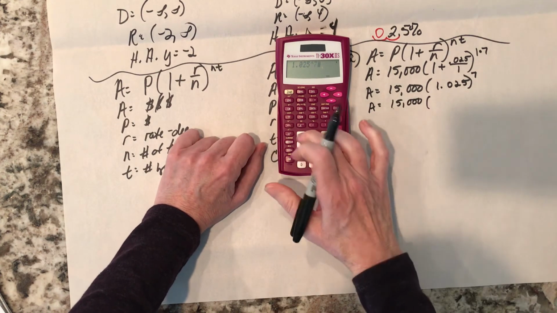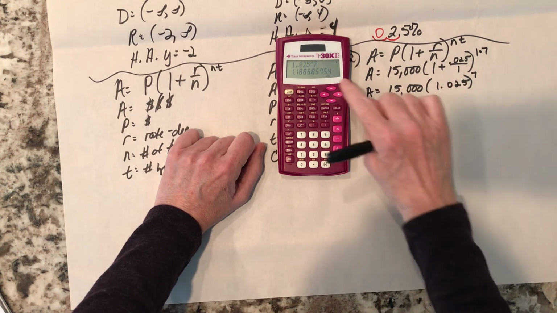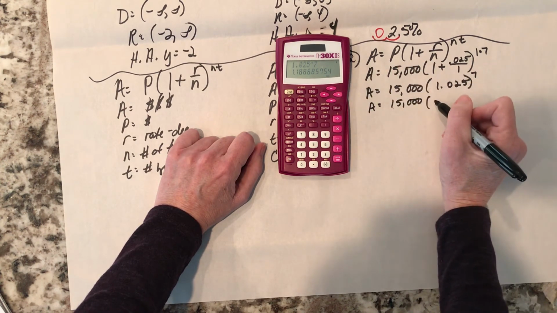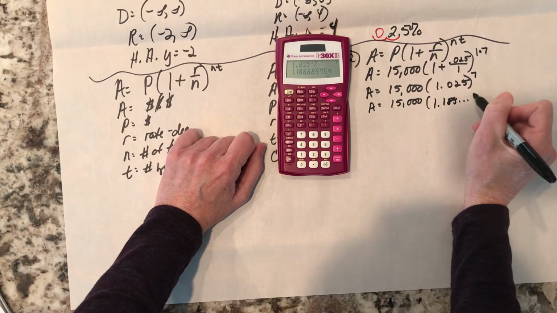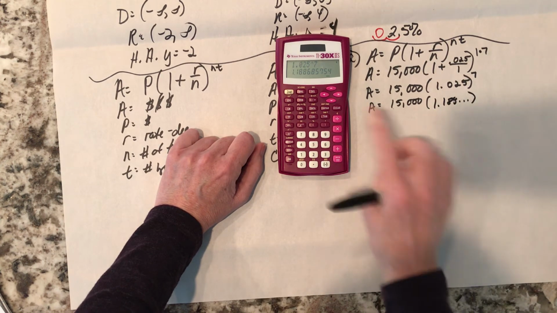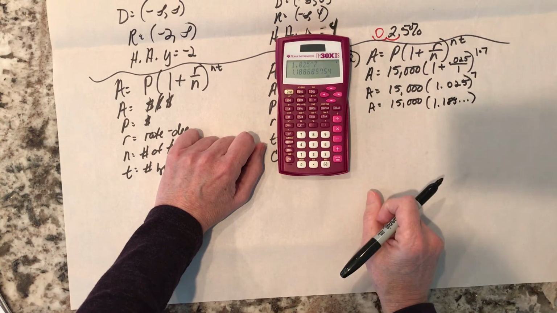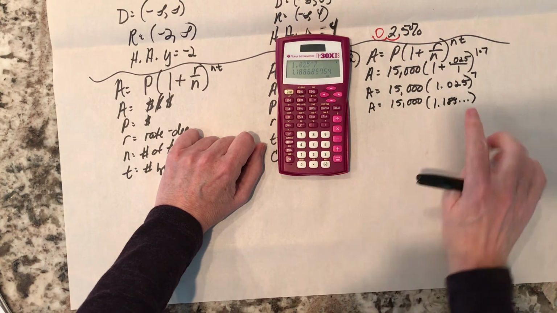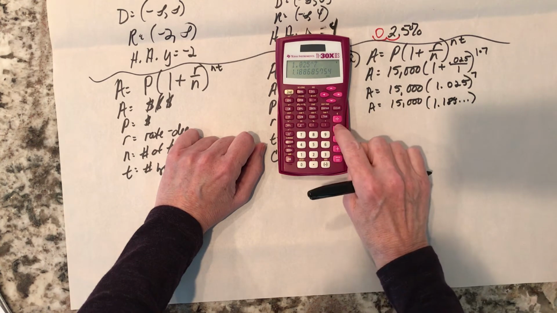Exponent button 7 equals. I'm not going to write that whole number down because it even extends outside of your calculator range, but 1.188 dot, dot, dot. I'm going to close that out. Leave that in your calculator. You want it to be as close to real as possible. You don't want to round. Now what we do is take that number and multiply times 15,000.